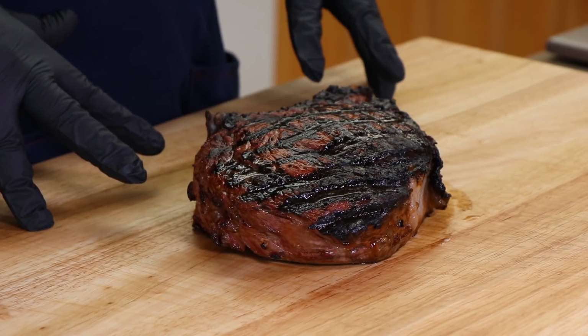Now, if you have any tips or tricks that you use when you get not that prime cut of beef and you want to give it some extra flavor, drop that down in the comments below. Let me know some of the things you do. This is one of the things that I do. Other things that I'll do is I will really give it a good salt and pepper brine overnight in the refrigerator without any marinade. But on a piece of meat this thick, I really wanted to go with that marinating, try and get some of that extra flavor there. So let's see how we did.